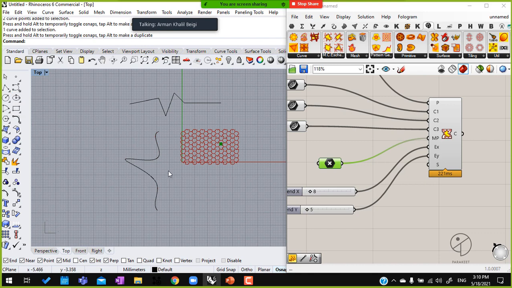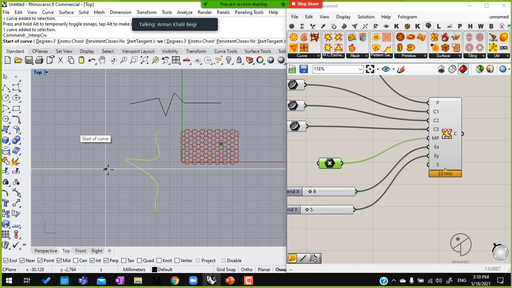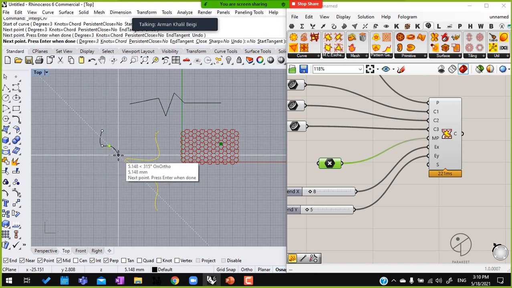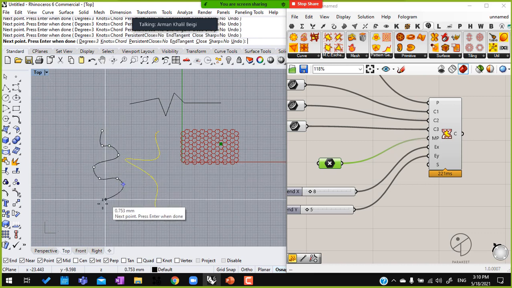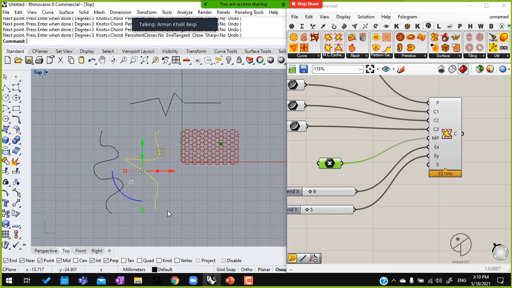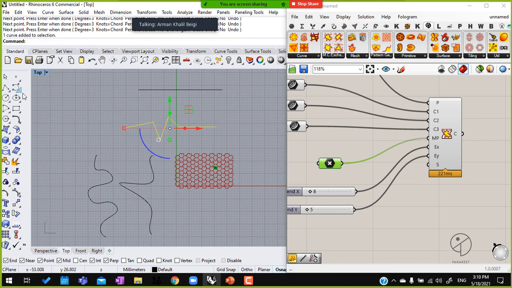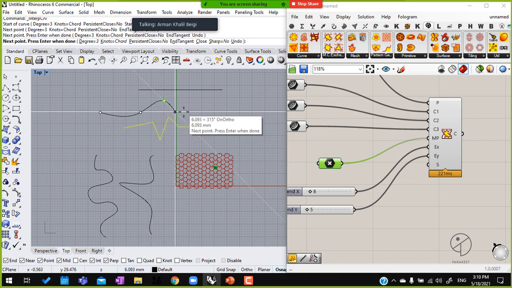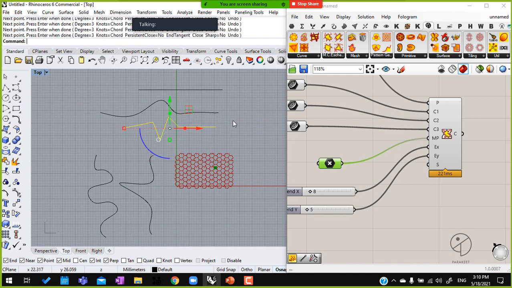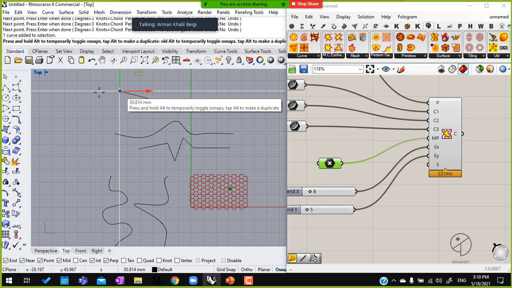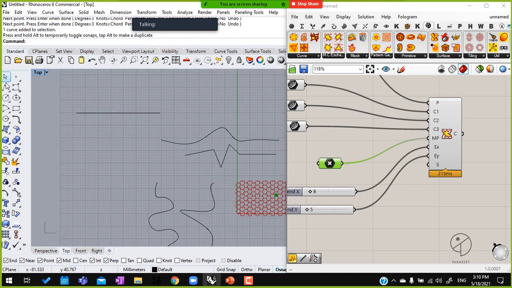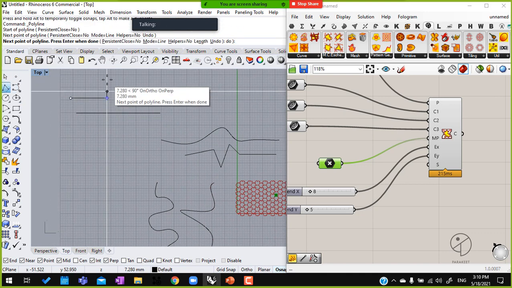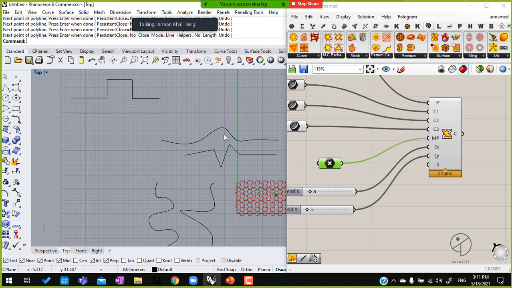For example, we want this curve to be gradually converted to this one, and this one gradually converted to this one, and this curve gradually converted to this one.